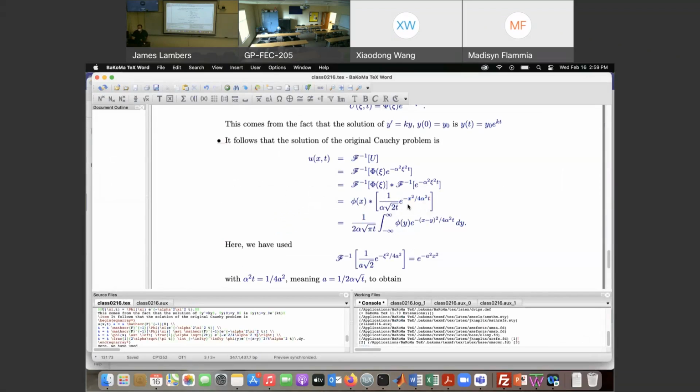Now we have a lot of constant factors in here. We have this 4 alpha squared in the denominator. We have a t in the denominator also. Now t is a variable, but Fourier transforms operate on functions of x. So in that setting, you can think of t also as a constant, just some fixed value. So I want to find a Fourier transform rule that fits a Gaussian function.